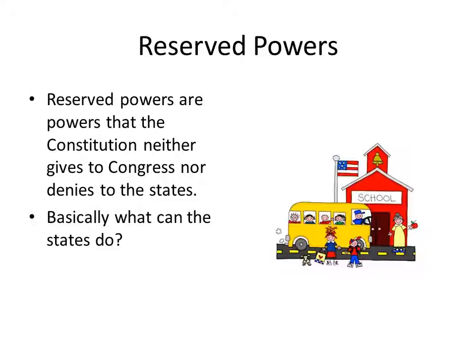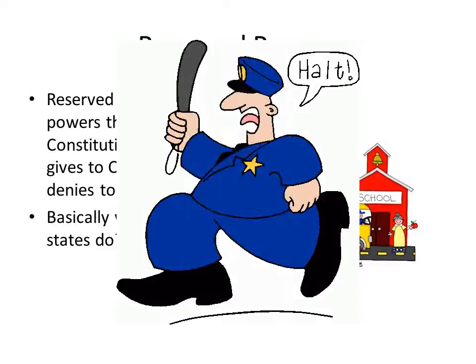So if you have a problem with what you're being taught in school, what we're focusing on, or standardized testing, or anything like that, you got to talk to your state. Federal government, how it reacts to this is they realize that states are primarily responsible for education. It is a reserved power for the state. So all the federal government can really do is offer money to the states for doing certain things. States are also responsible for law enforcement.